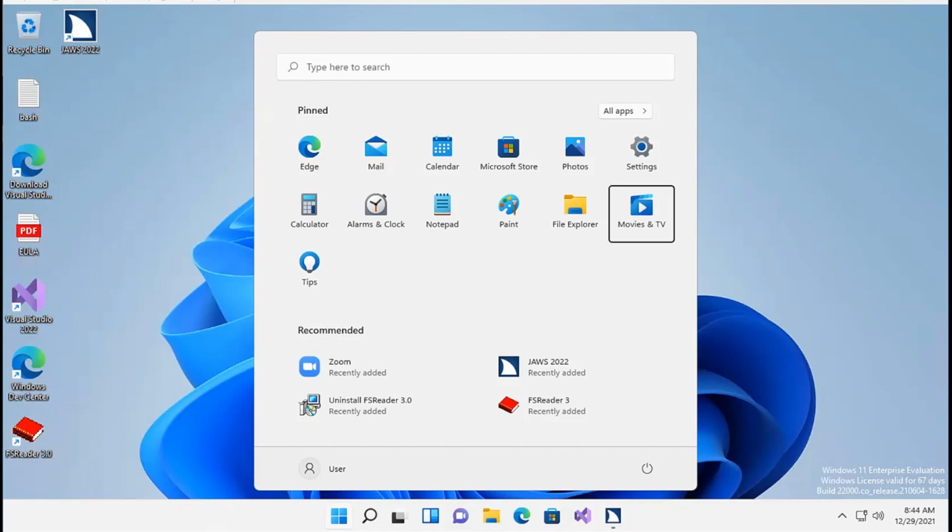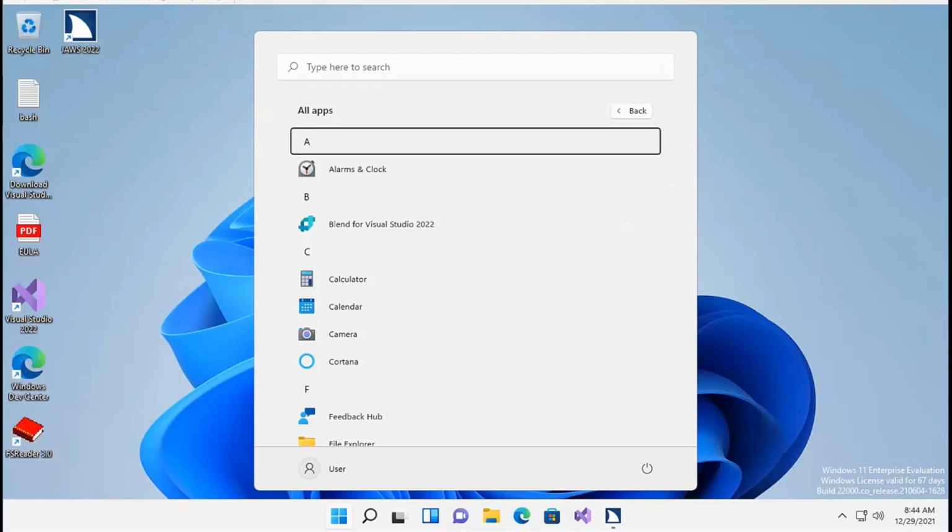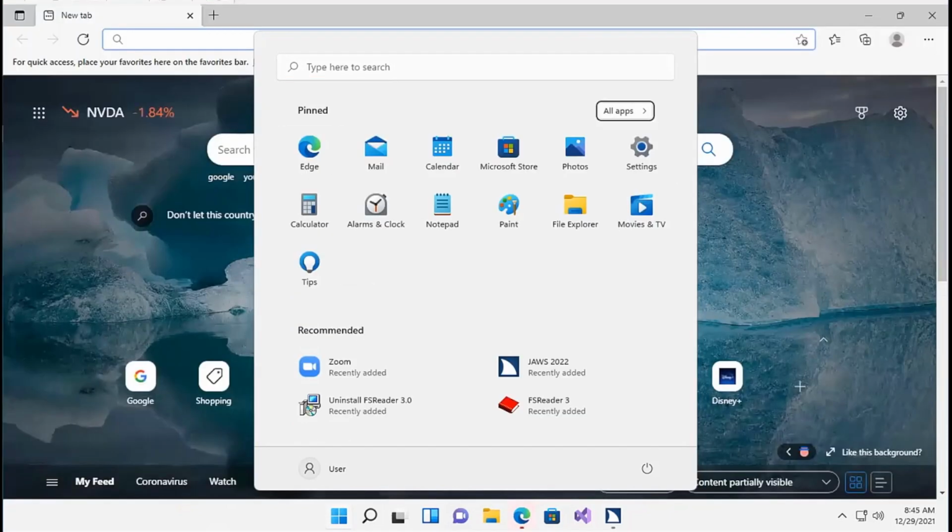Now, if I press tab again, All apps button. We have an all apps button. So if I want to see a list of all apps, I can press the space bar here. Space. Search box edit. And I'm back to the search box. I can tab. All apps, back button. All apps button. So here we have an all apps button, and you can go there to see a list of all your apps. I'll keep pressing tab.